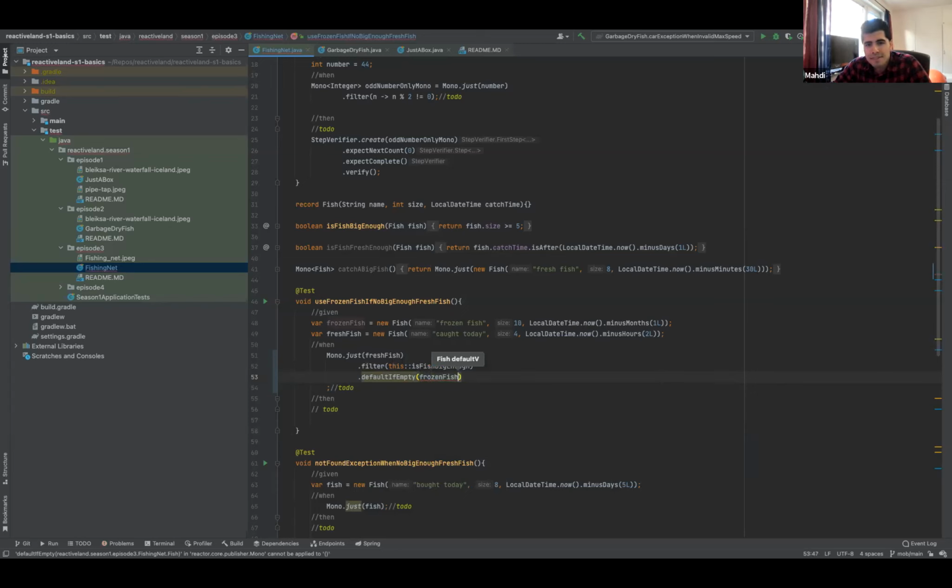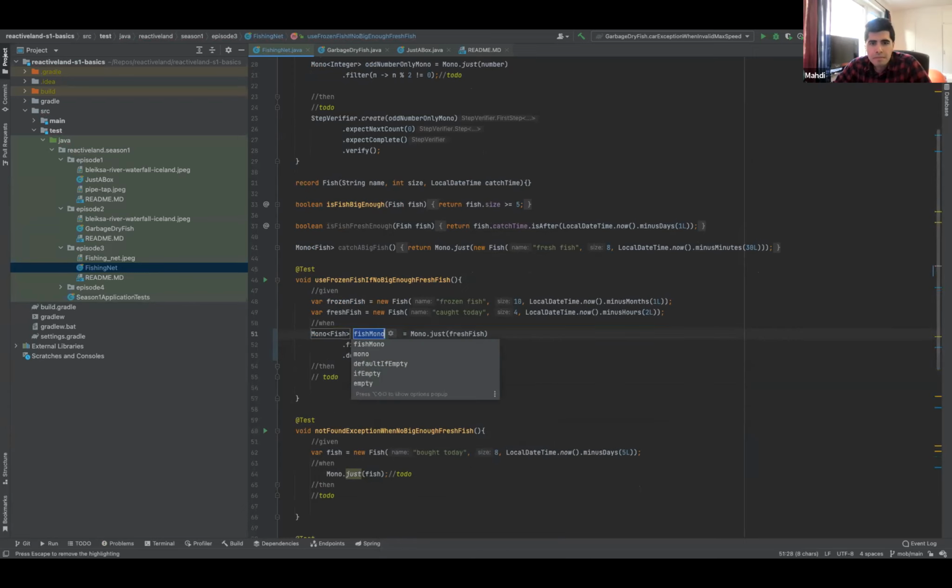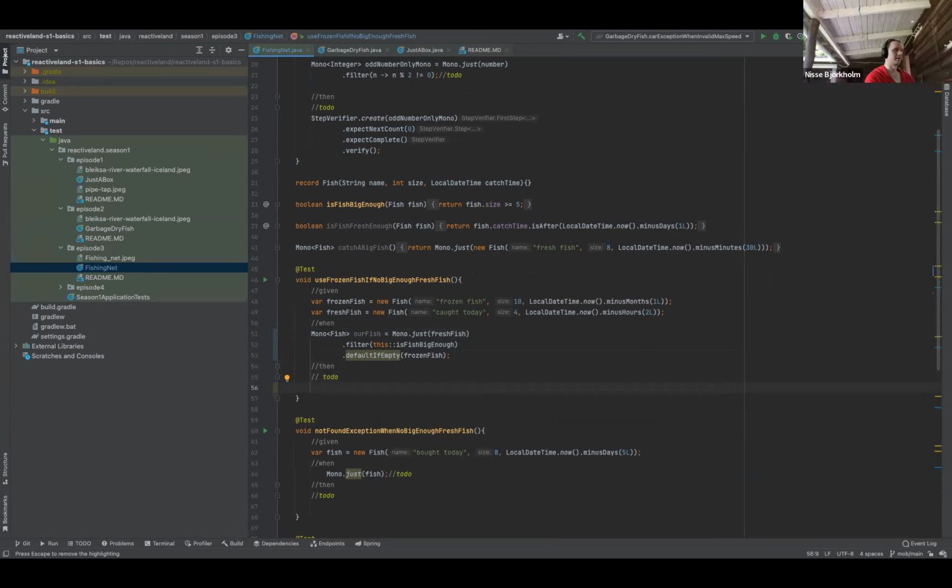So we have that object. Cool. We need to assign this to something, I guess. So should we try and verify that we either have a big enough fish or a frozen fish?